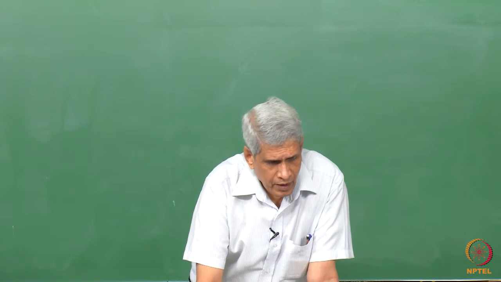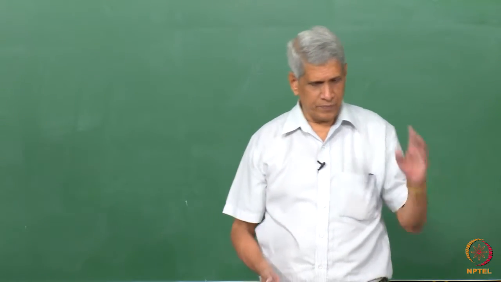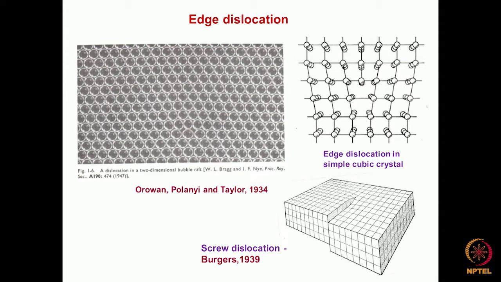This is essentially another one which was done by Nye and Bragg, way back in 1947. This is using a soap bubble. They create a bubble and it generates a two-dimensional surface. When it generates a two-dimensional surface, can there be any defects present in this? Can you locate a defect here? If you look at it, everything looks all right, but somewhere a defect is there. I'll just show you.